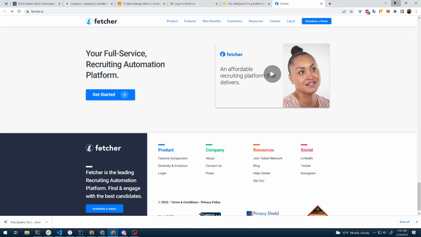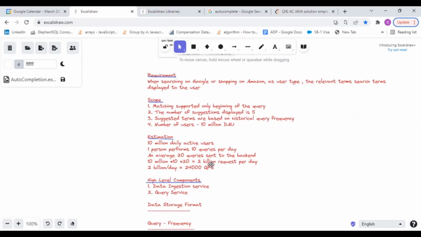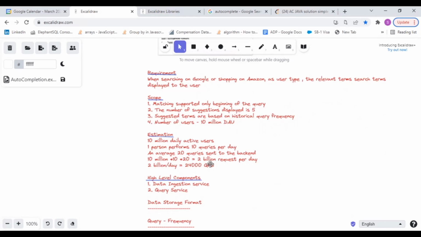On the scale side, I'm putting it at a smaller scale. Obviously Google would be at a higher level, so I'm looking at 10 million daily active users. Given that, we can do some high level estimates to see how it's going to work, so that we can design our database model and the application tiers. Say each user does 10 queries per day.